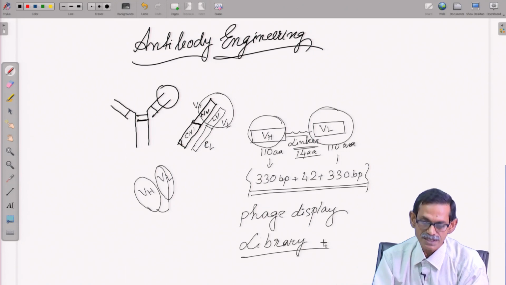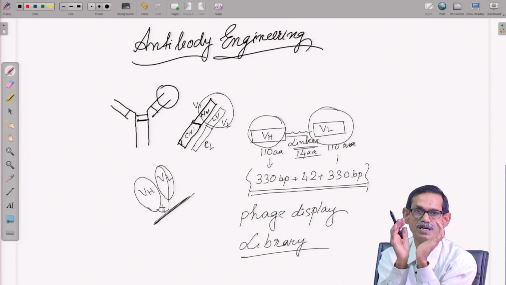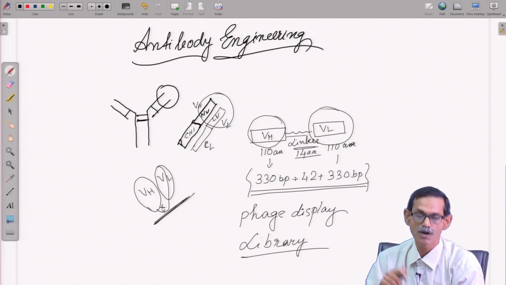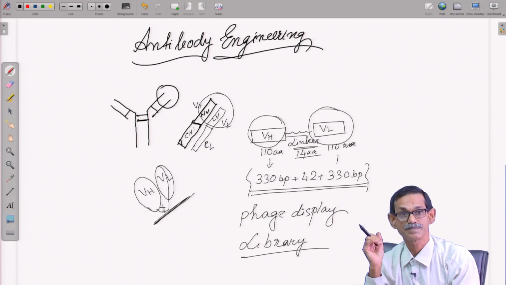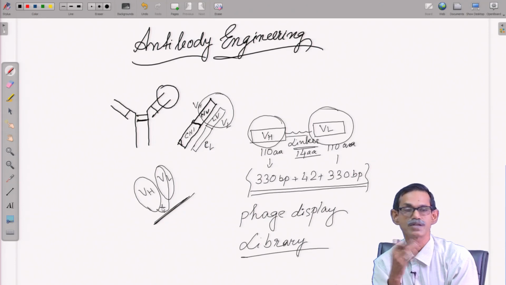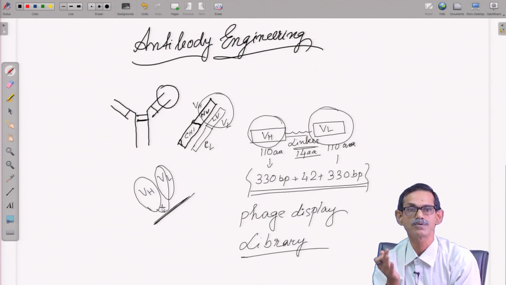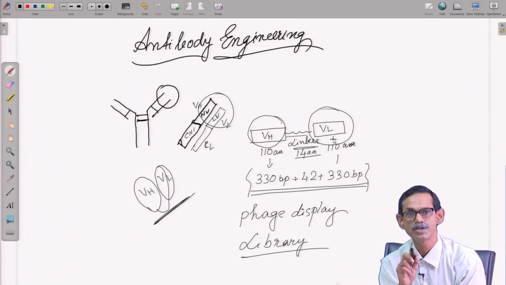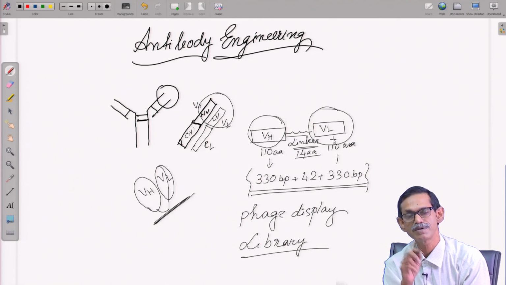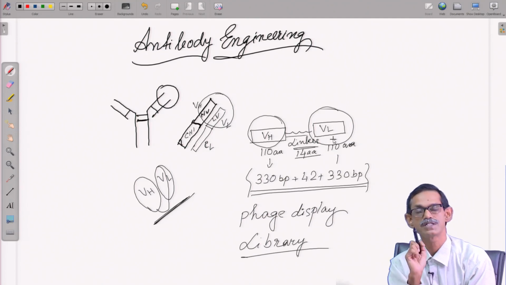display the antibody molecule. This small version of the antibody, which has just the VH and VL and is synthesized in the laboratory, can serve the same purpose. It will also neutralize, but it cannot do the other effector functions, okay. It cannot do opsonization because the heavy chain constant region is not there, it cannot do complement activation, but neutralization it can do. It is very small and you do not have to go to an animal, you just have to know which variable domain of the heavy chain and which variable domain of the light chain are specific against your antigen.